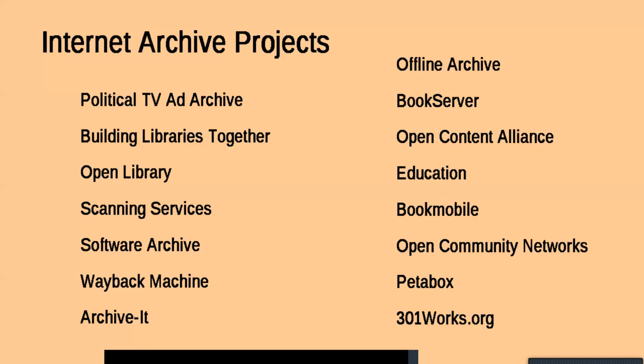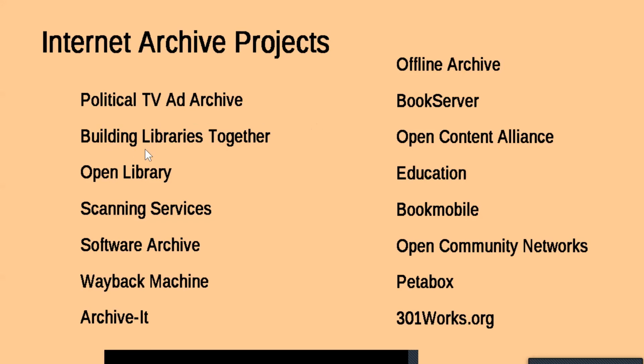Okay, so now, after a while, the Internet Archive decided to branch out, and they started all kinds of new projects. You might wonder how they're getting any money to do this, but a lot of it's from donations. But some of these projects, they do them for people and they do get paid for it, but it's nonprofit, because any money that they make, they put back into other digitizing and servers and things like that. So here are some of the projects that they have going. They have an archive of political TV ads. Some of those would be very interesting.